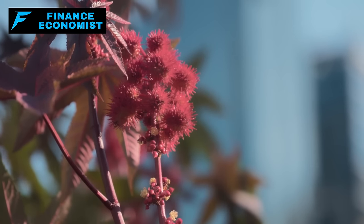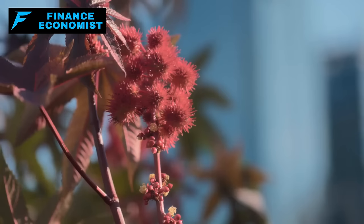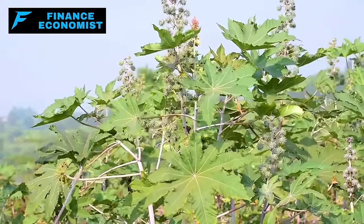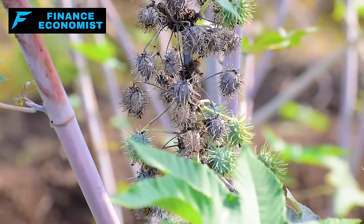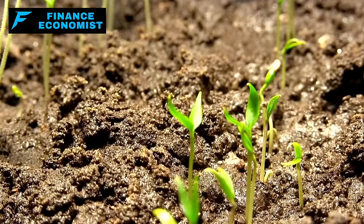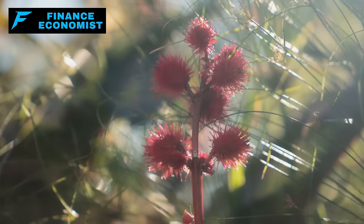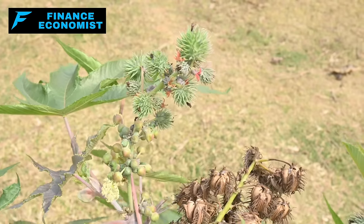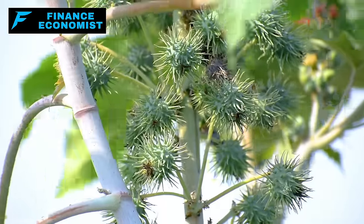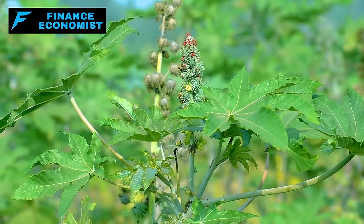The castor bean loves full sun and rich, loamy soil. It thrives in warm climates and will put on a show as an annual in colder spots. Plant seeds in the ground after the last frost. These plants don't like to move once settled, thanks to their deep roots — give them about two feet of space apart. After a couple of weeks you'll have germination. Once up, they need little: a bit of water, a touch of fertilizer. Pruning is barely needed, but always wear gloves when handling.